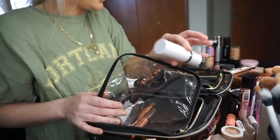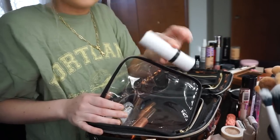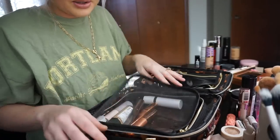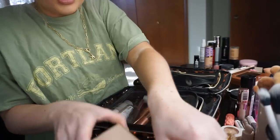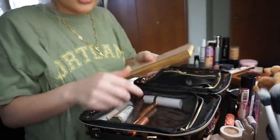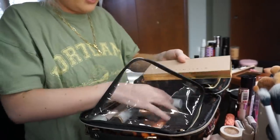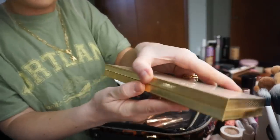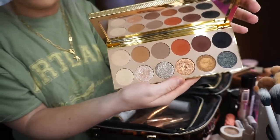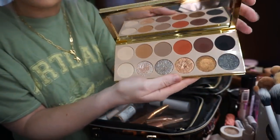I kind of want to bring this just in case — this is also a contour stick. I'm going to skip around a little bit because I feel like I need to fit this in before it's too late. I'm going to put this palette. This is from Vanity Makeup — it's the perfect palette — because these are all just shades that you use on a daily basis.